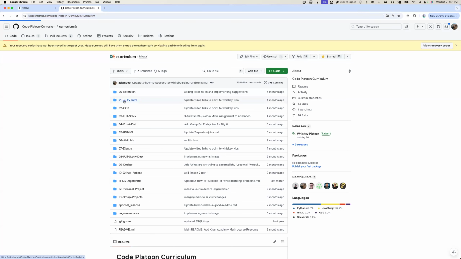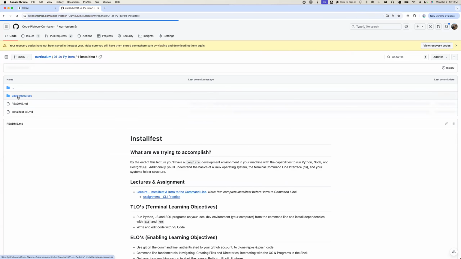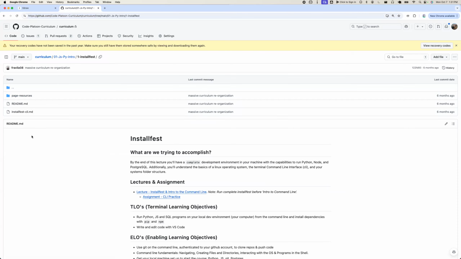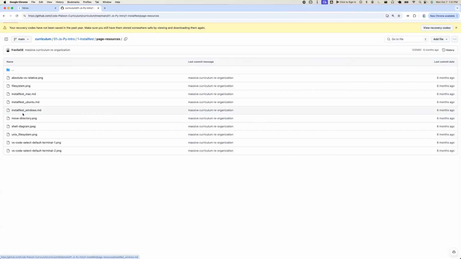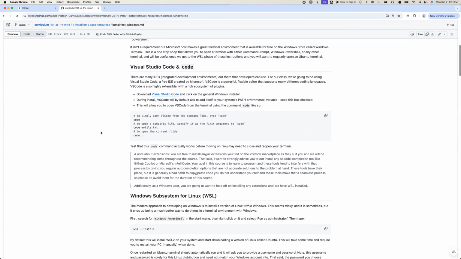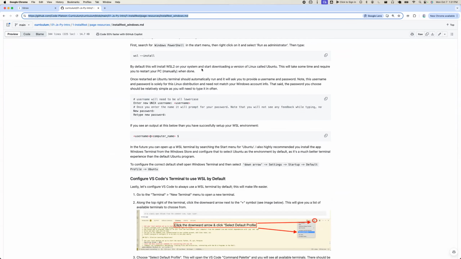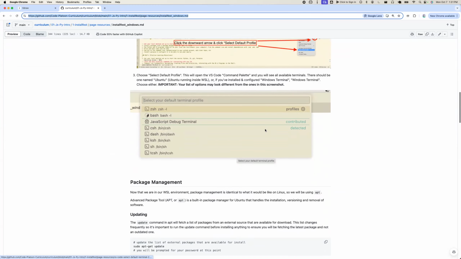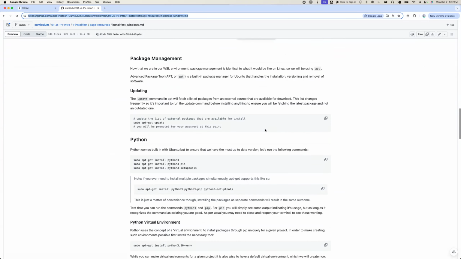So just for reference, Installfest lives in the curriculum repo in lesson 1, day 1, really. And the guts of it are here in this page resources, and there's Installfest Windows. And this is what we're going to be going through together if you want to pull this up and have it as a reference, and I'll put it in the Zoom chat if anyone does. FOP folks, I know there's a separate repo that has this that's almost the same.